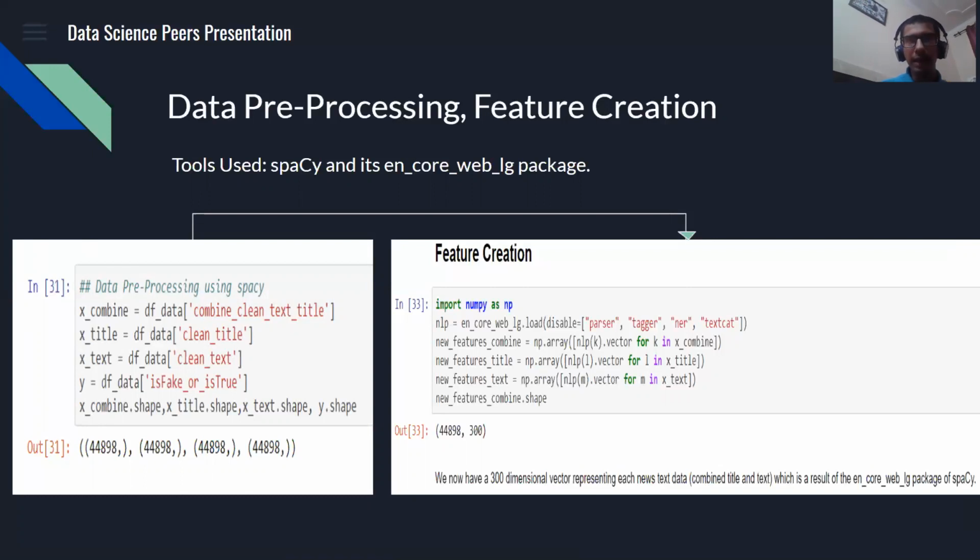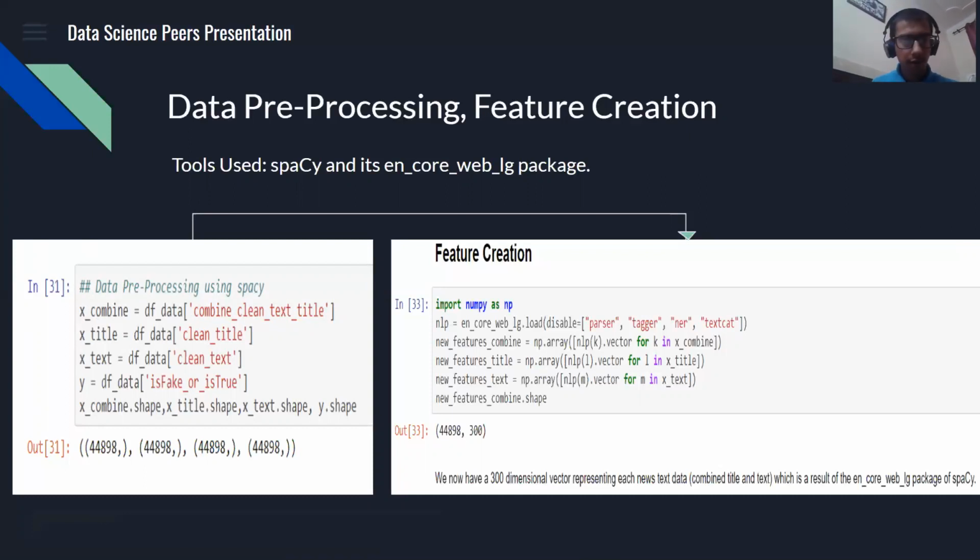And basically, why I have used spaCy over here is because it provides me, number one, 300 dimensions for my textual data, and it's the en_core_web_lg package because it has around 1 million vocabulary vectors which can be assigned. So that's quite a huge vocabulary when we are assigning vectors to our textual data. First of all, we have to convert this textual data to vectors so that we can feed it to our model.